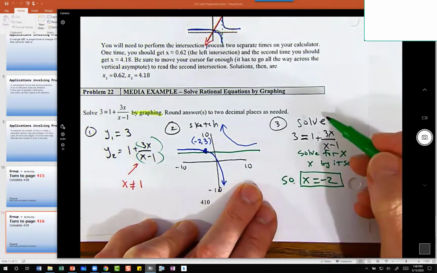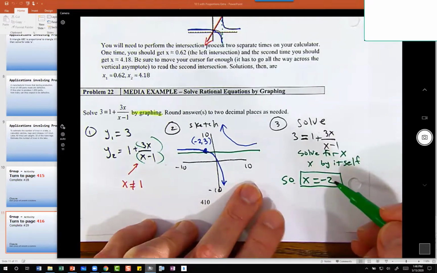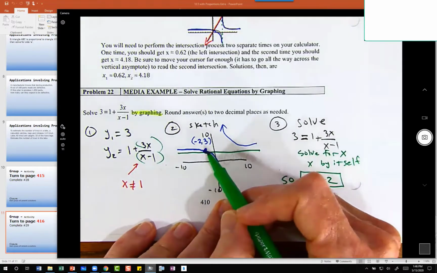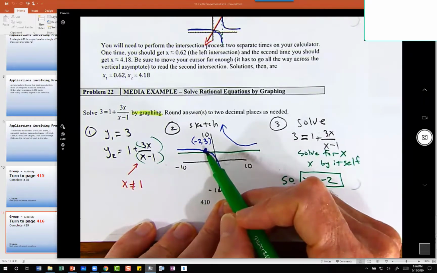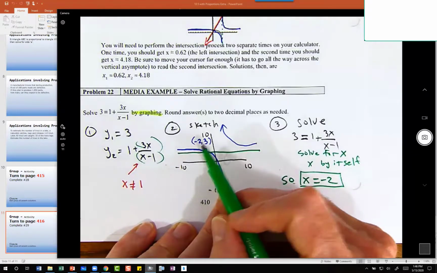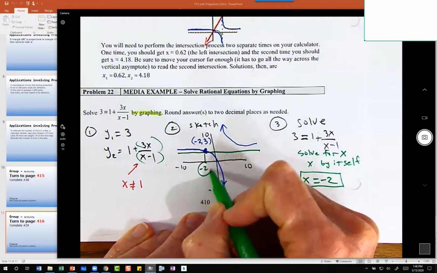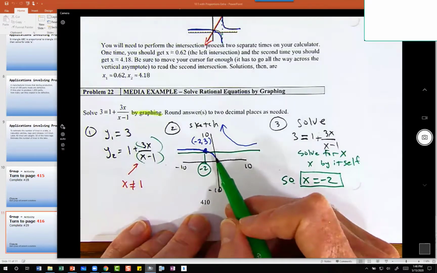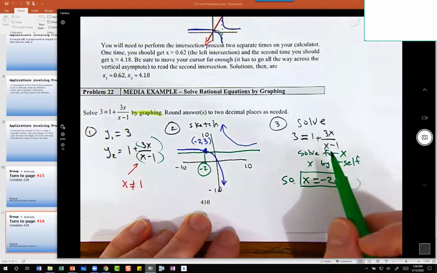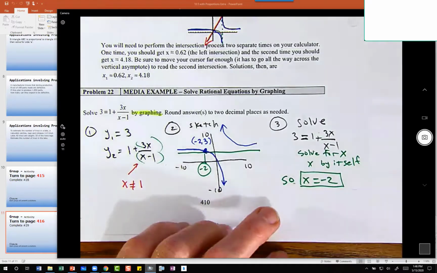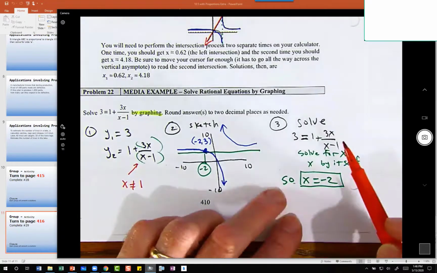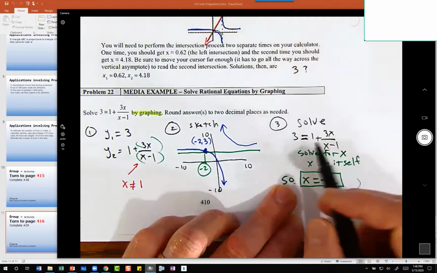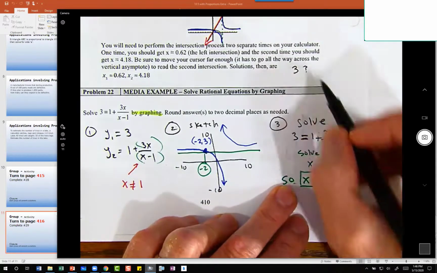You're telling me, okay, we're solving this, so the answer that solves it is -2. And we know that because that's in the picture over here, where the two sides equal is at -2, 3, and that's at the x number, -2. So that has to be the x number that makes the left side and the right side equal, which solves this equation. And if necessary, we could check this. We could plug that in. Question mark. We want to see if 3 does equal the other side.